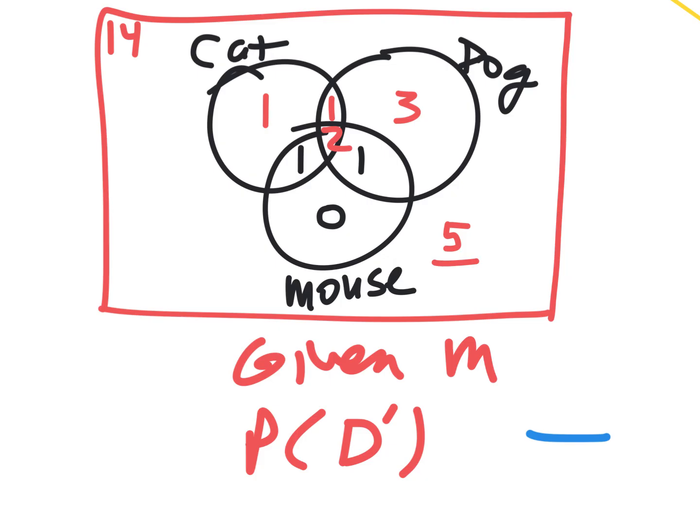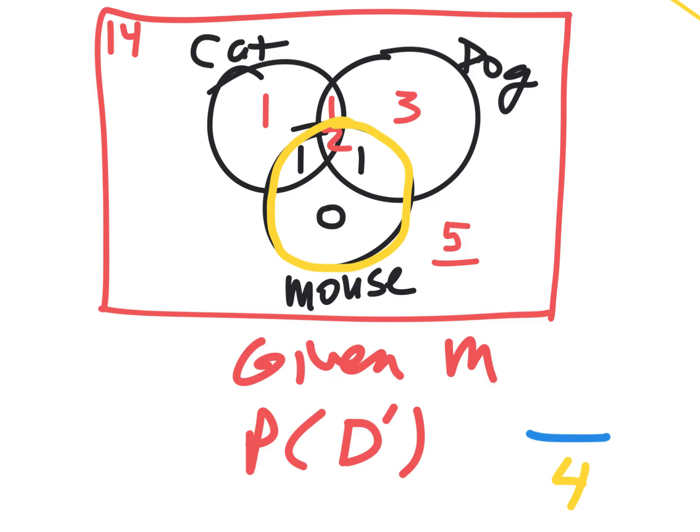All right. Given mouse, would you agree I can only work with the people in the mouse area right there? So that adds up to 2, 3, 4 people. How many of you had a 4 on the bottom at least? Okay, good. Now, not dog. That messes people up a lot.